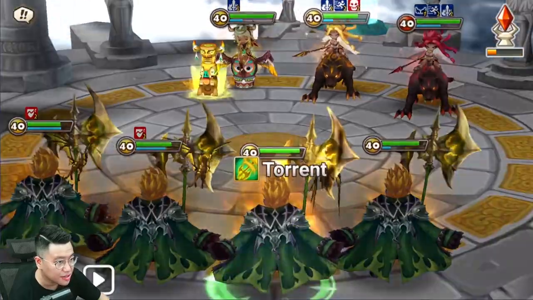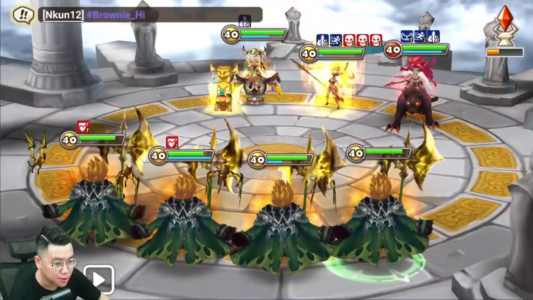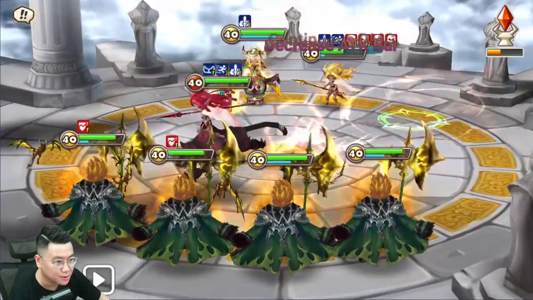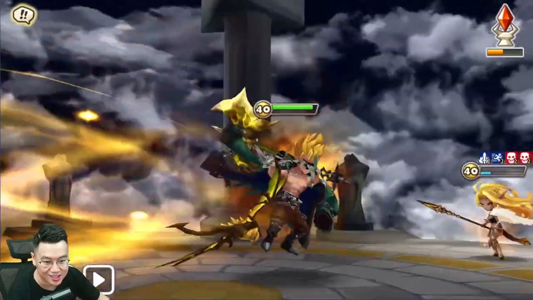So even the Masha is gonna do some real damage. But the thing is, we are reducing the attack bar of the Savannah so much, she's never taking a turn. We're abusing.